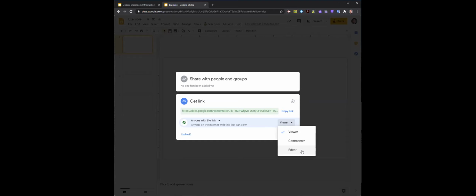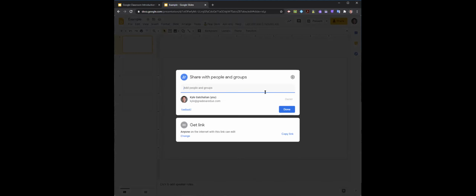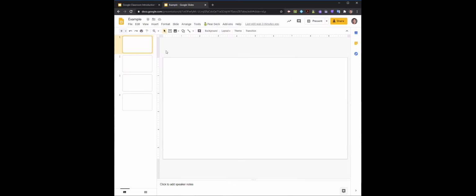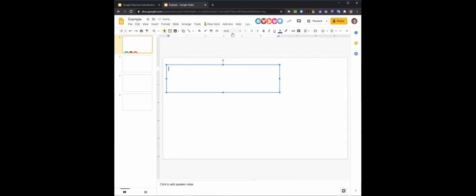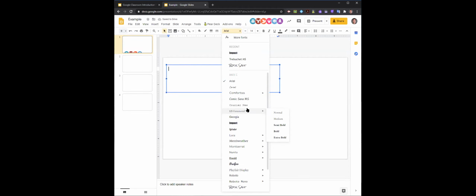But in this case, I trust everyone, and everyone can join in and kind of play around with Slides if you've never done that, just to get acquainted with it. I will copy this link right here and put it in the chat. And then I'll put my name in here, and everyone is on it. We're working together. You can change the fonts. I'll choose Impact.